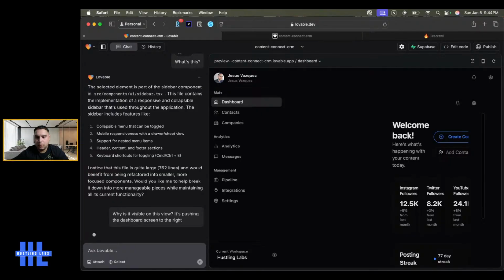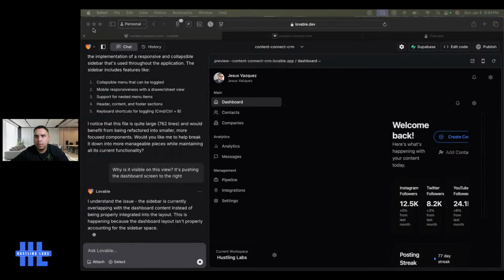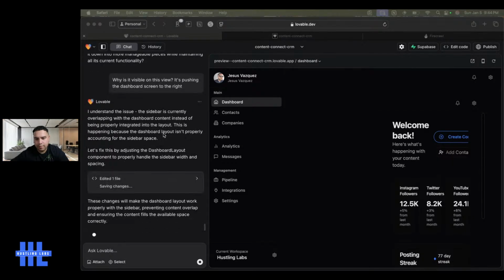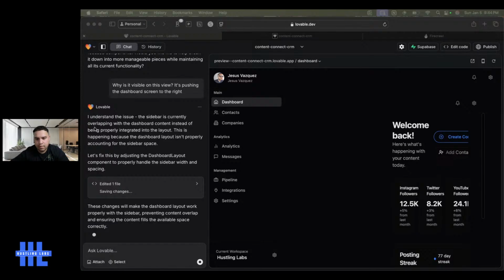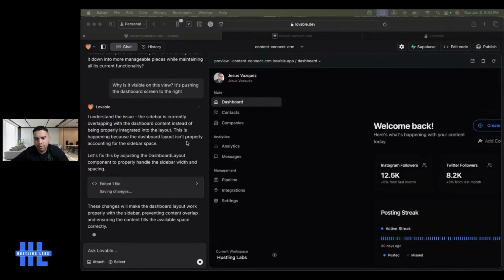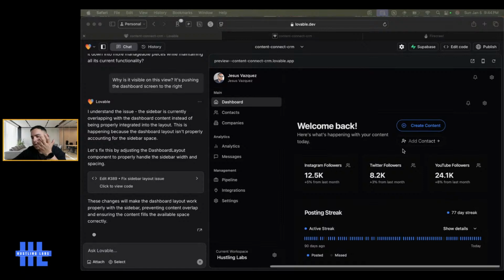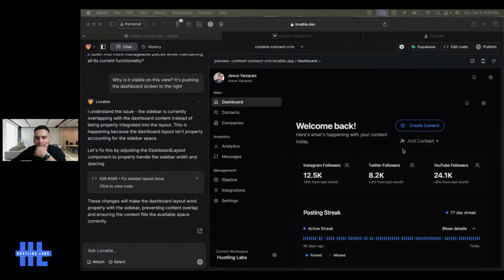Let's see. So overlapping with the dashboard instead of. All right, so hopefully it's fixed now. Up to a certain extent. Always repeating these on both sides.